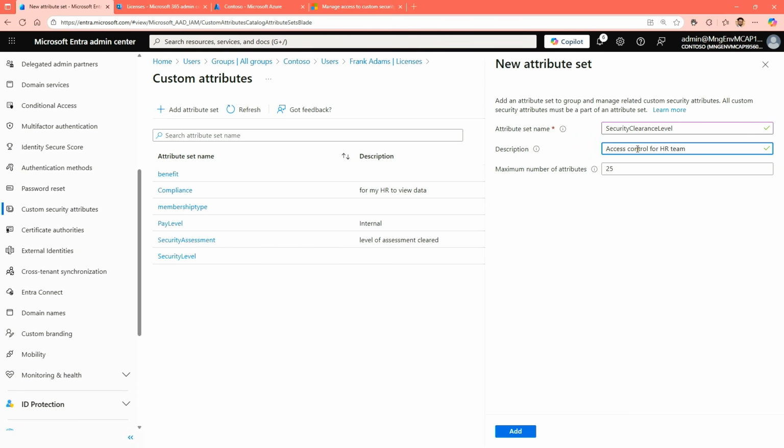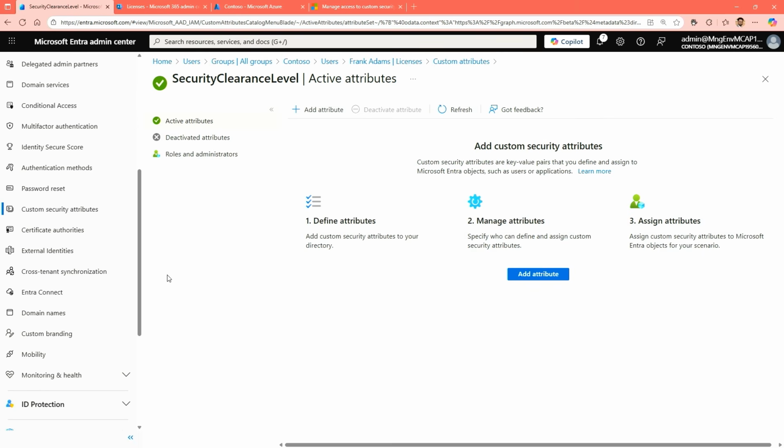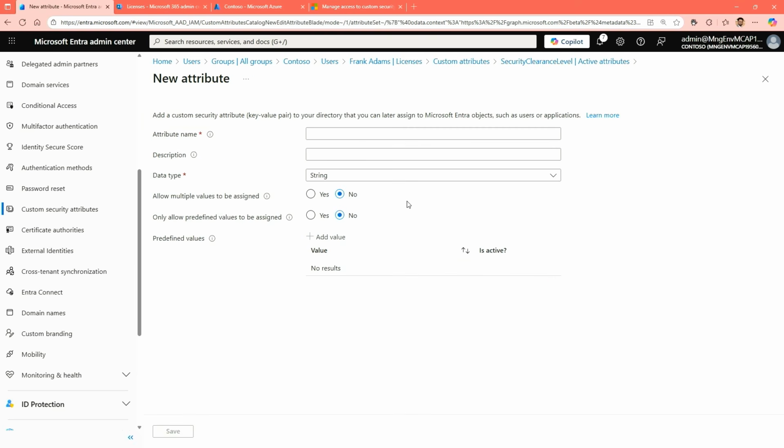All right, this is again my description, for me to understand where I am applying these and who is going to be using them, and I can remind myself or any other administrators in my environment. Now, once I have the attribute defined, let's go into it and create some more details around it. And again, like I said, make sure you have the right role assigned. So this is where a definition administrator role is what we are doing right now to be able to create some of these definitions. So let's go create a new attribute.